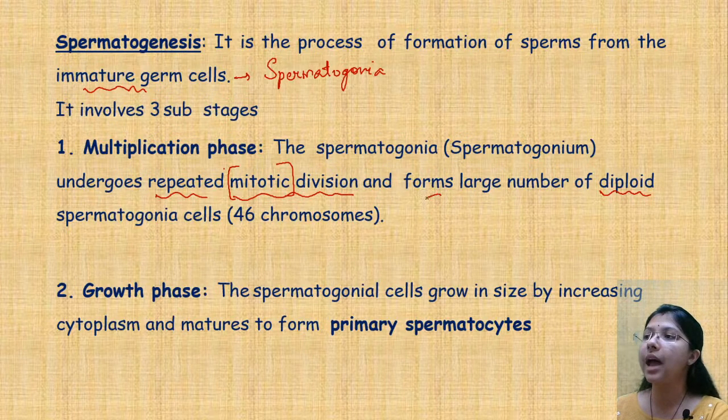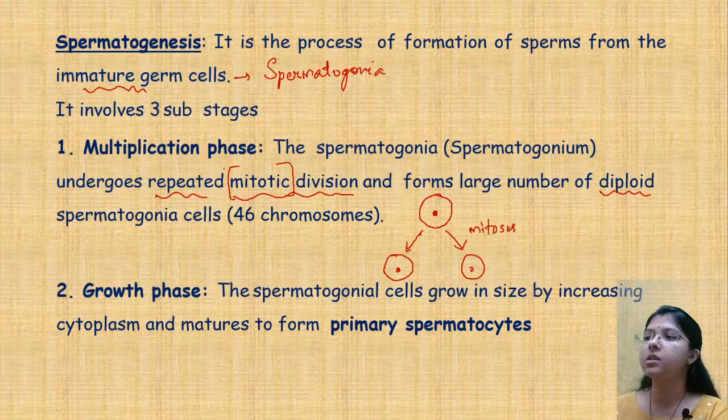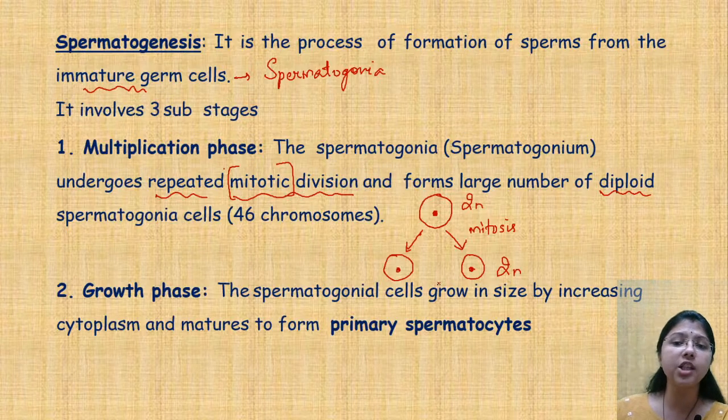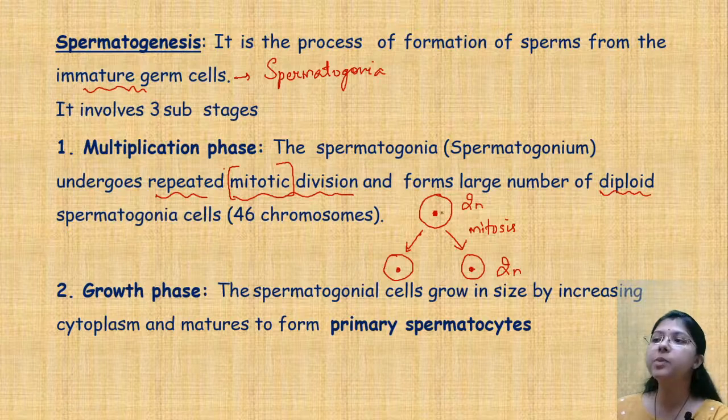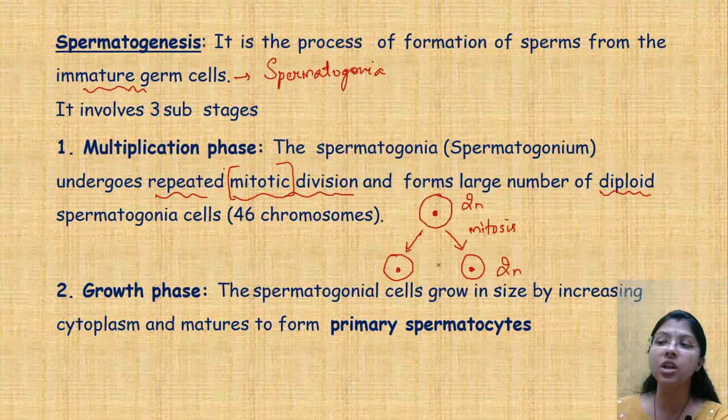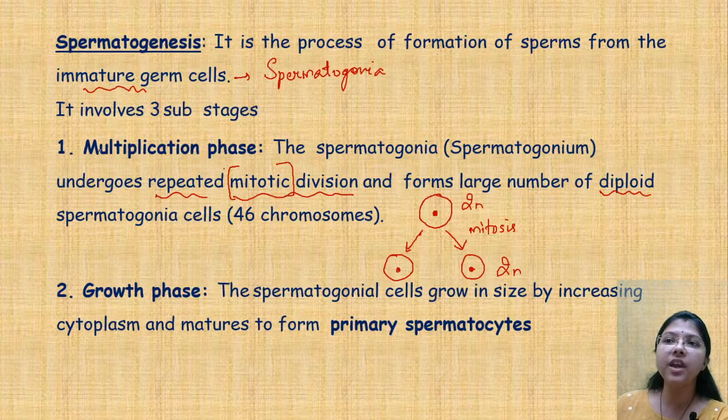So I can tell you here that this is a spermatogonium cell. A single spermatogonium cell is going to divide to form other cells. By which type of cell division? Mitosis. So if the spermatogonium cell is diploid, the other cells formed also will be diploid. Now what are these other cells formed called? Initially, when these spermatogonia cells divide by repeated mitotic division, the new cells formed are also spermatogonia cells only. Which phase is this?